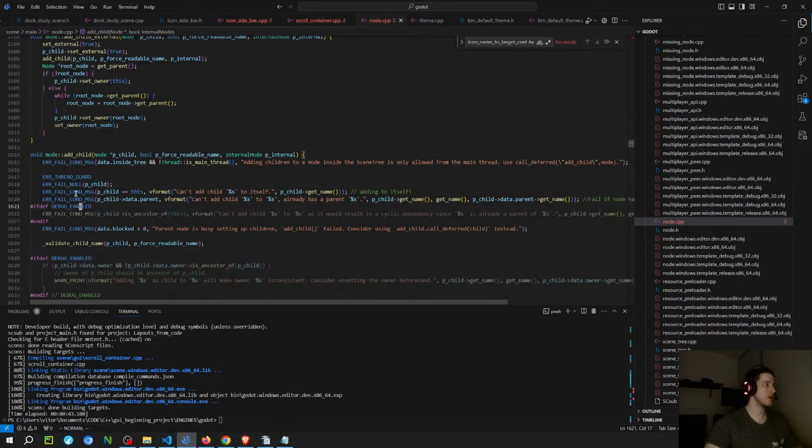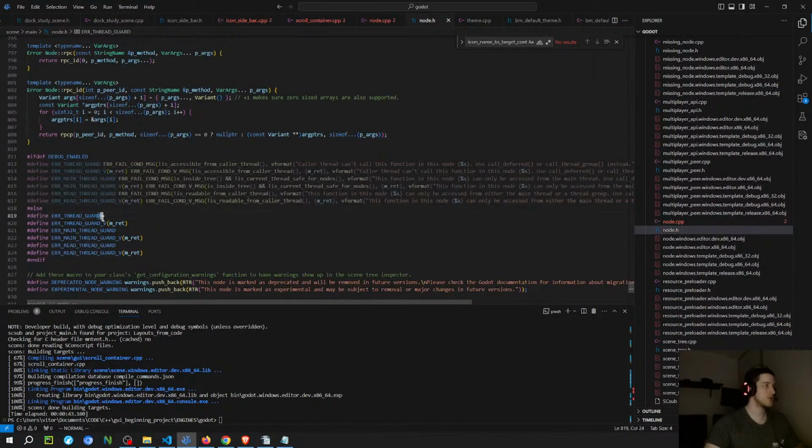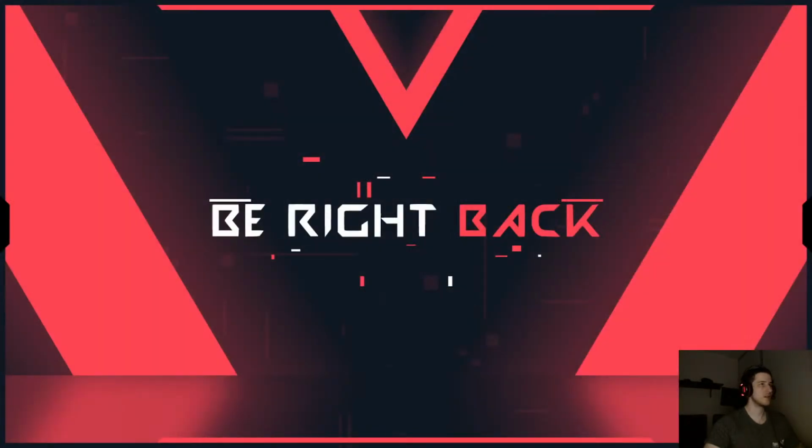Yeah, I'm going to try to test these macros here. I don't know for sure how they work, because the definition doesn't have anything, but it does have something here on the debug enabled. But when it doesn't have anything, I guess it's probably a macro that comes from the standard library or something like that.